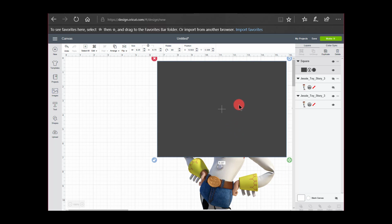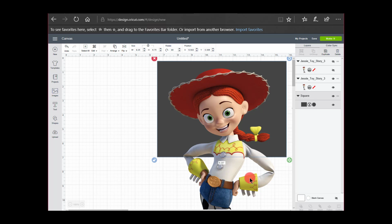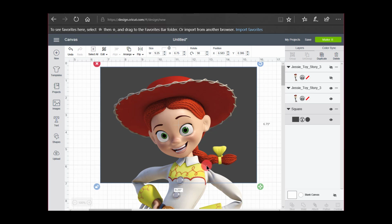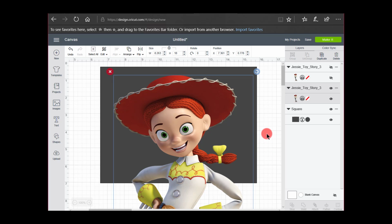What I'm going to do now is I'm going to right click on this and send it to the back so I can see what I'm doing a little bit better. So let's see, there's a little tiny bit, if you'll notice, of her blouse that's going to come below that, and I don't want that wee little smidgen. So I'm going to move her up just a tad. Oops, not that far. Right like that. Okay, that looks pretty good.